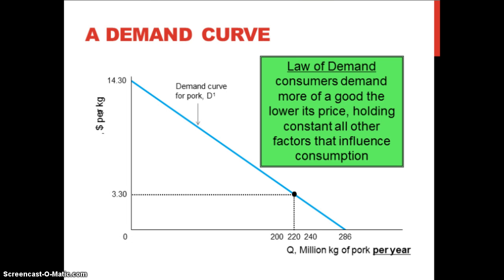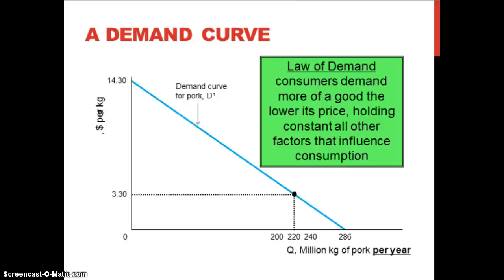This is a graph for the demand curve. As you see, the demand curve is described on a y and x coordinate graph. This type of coordinate graph is used much in economics. The vertical axis here takes price, and the horizontal axis here takes quantity. So this graph shows a relationship between price and the quantity of pork.